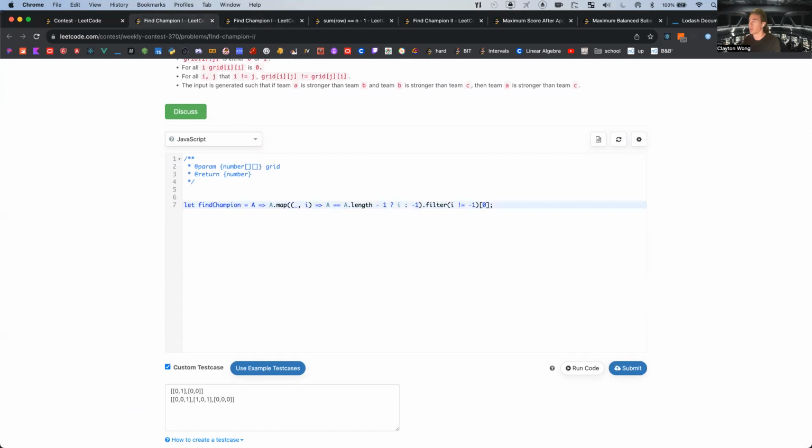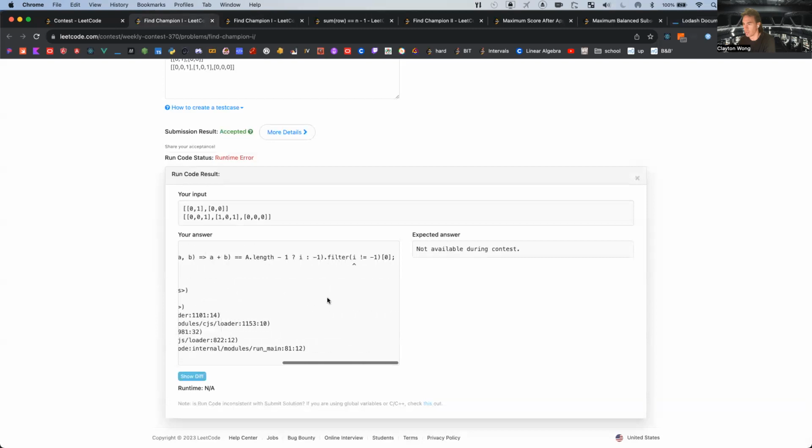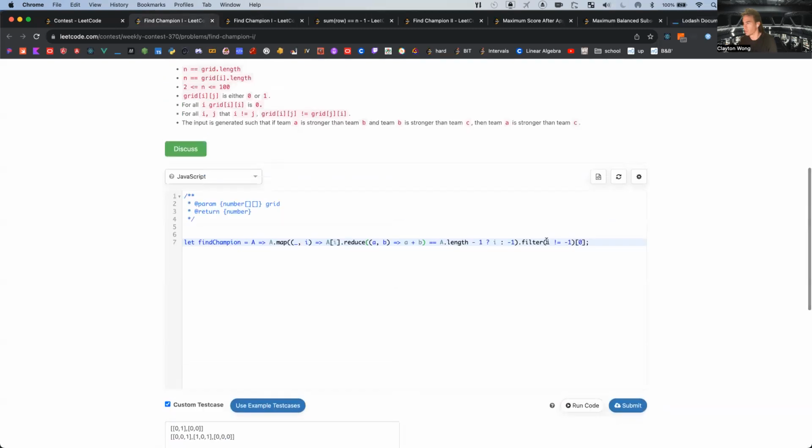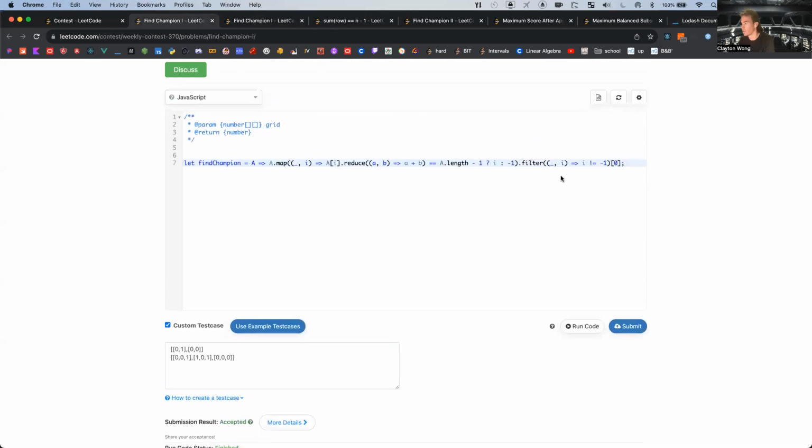A sub I dot reduce, a, b, a plus b. I think that's the accumulator and the ith value. I is not defined. Oops. Ith index 0 and -1. What?